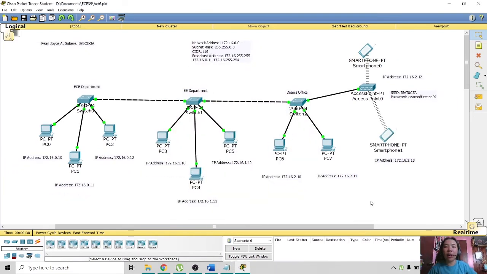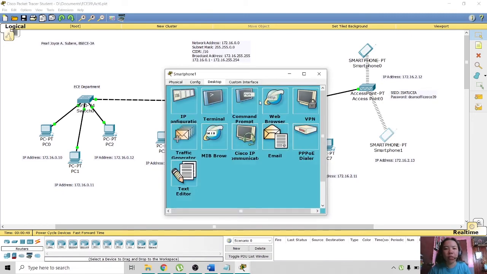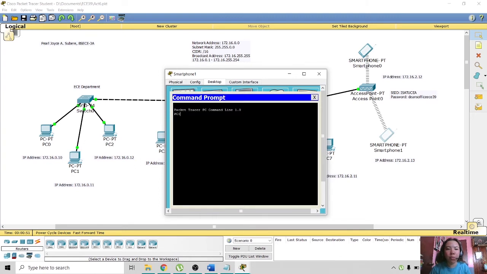Okay, so now that we have configured our devices, let me try to ping PC0 from this smartphone by using the command prompt and ping.